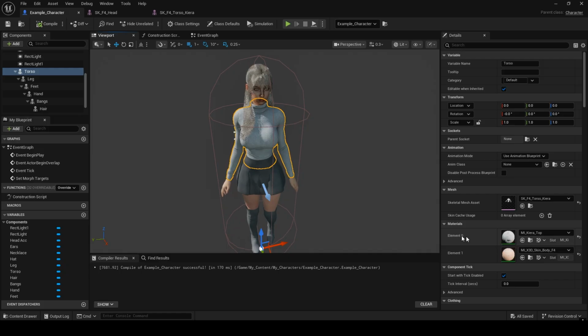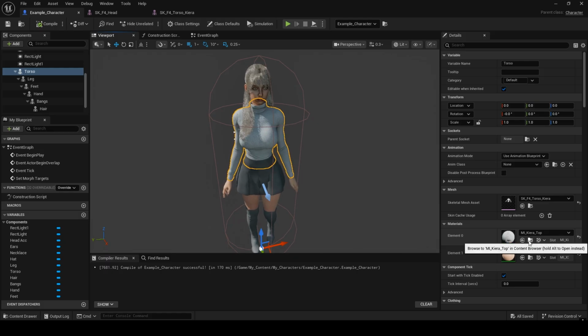Now, in this case, the actual shirt is the top, and then we've got the skin material as well that sits underneath that. We're going to leave the skin material for now. I'm going to go into that when we get into the face and setting that up, making some changes there. But for now, we're going to go into the top. Now, I like to leave the base material just as it is for reference. It's easy. It's there. Just leave it.